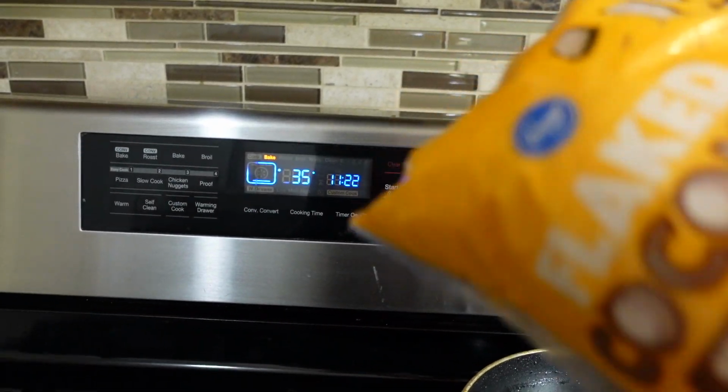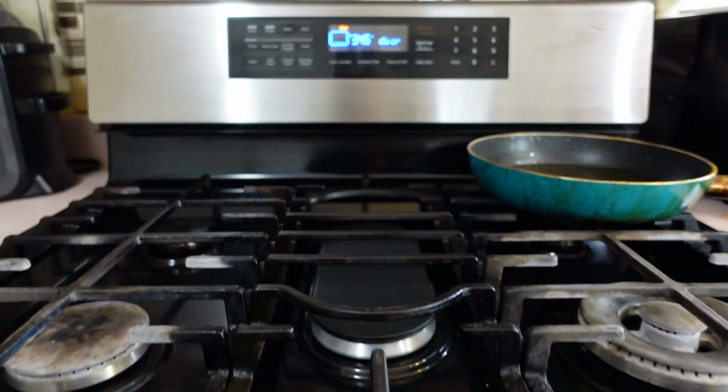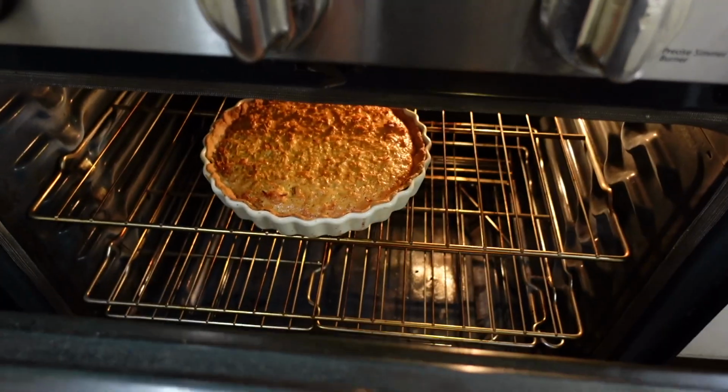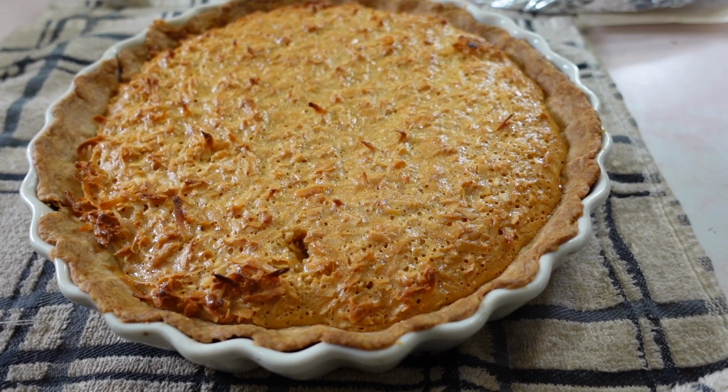See, I only used half of the bag of the coconut flakes. And look at it. Oh, it's looking wonderful, guys. 30 minutes. So all we need is 30 minutes. Watch it so it don't burn.